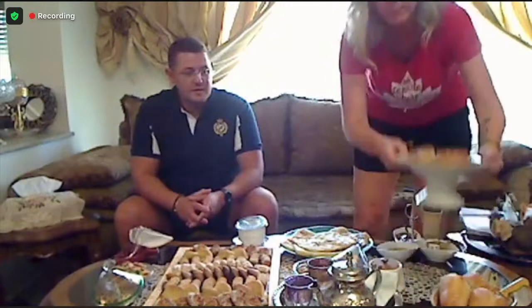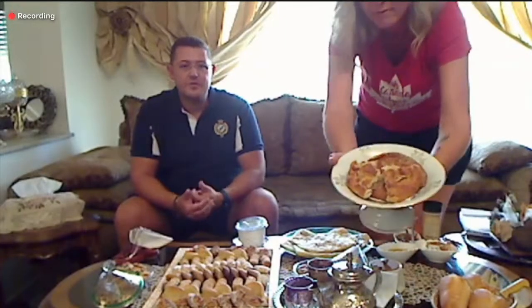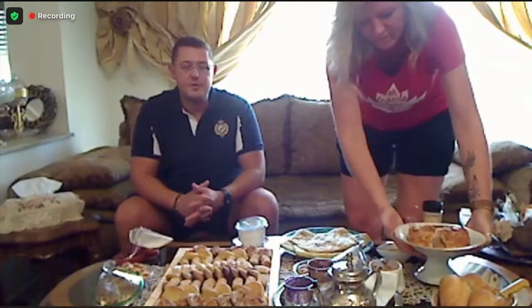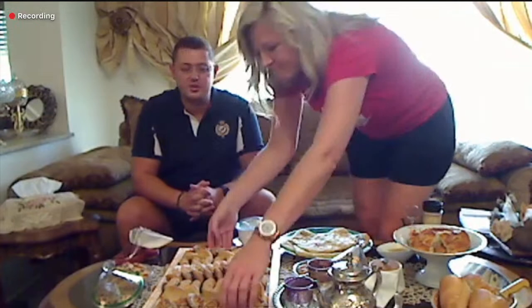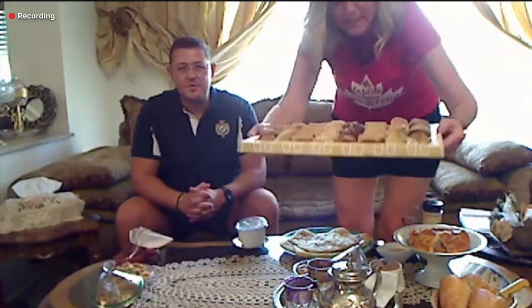That's right. So I'm going to show you some of the pastries that we have. These are stuffed with almond butter. They're called schneck, and those ones are made with butter and almond. They're one of the most delicious things. And now this tray. Wow. I'm going to come close. That one needs a close look.